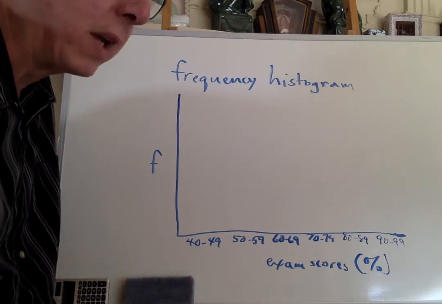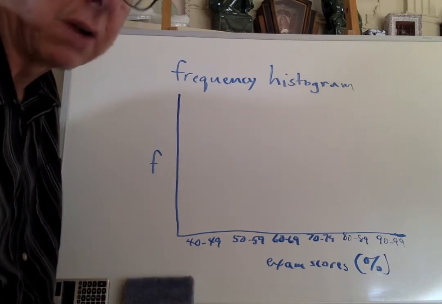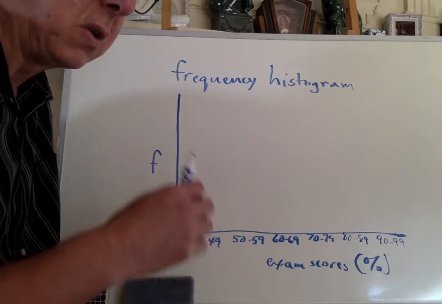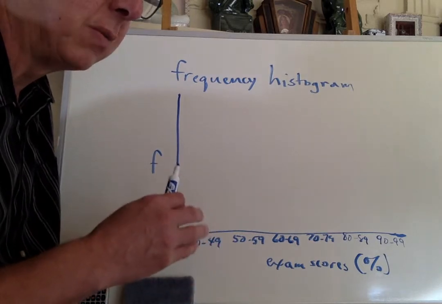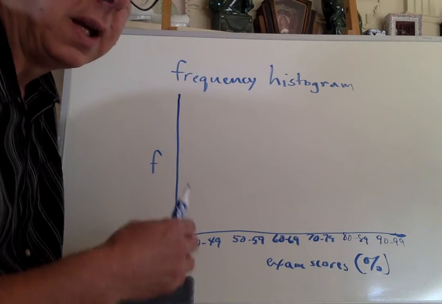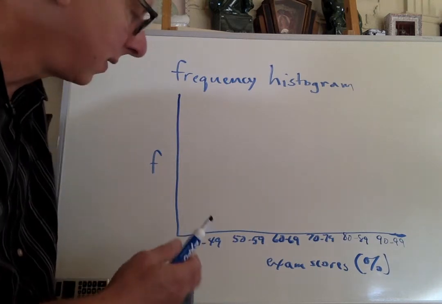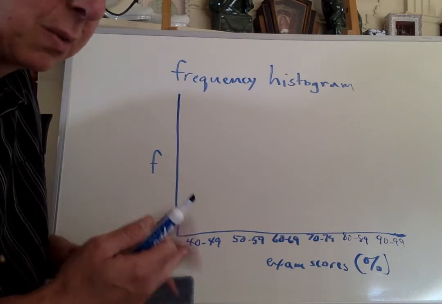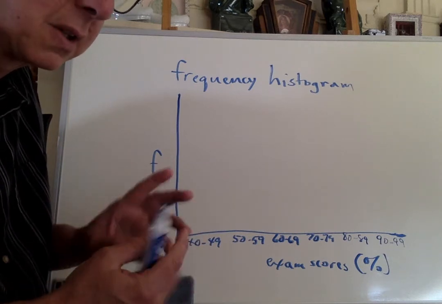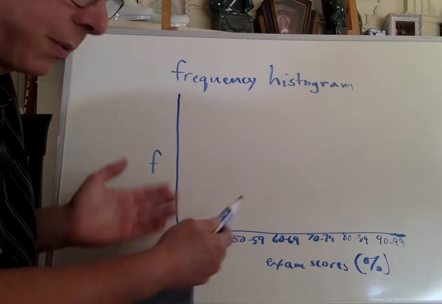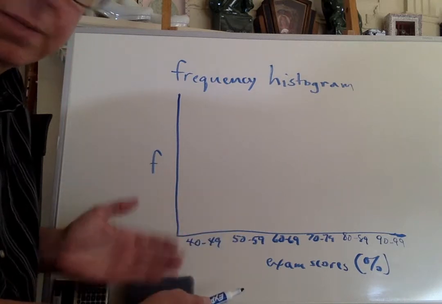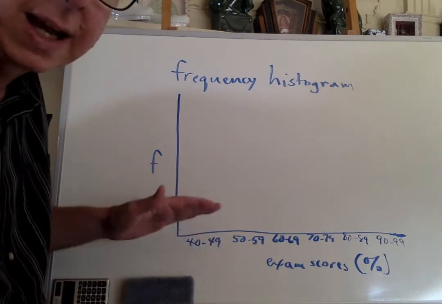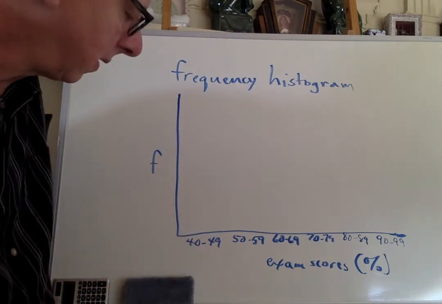There's a reason why you might want to consider starting at 0. You don't want your graph to be distorted. In this case, though, it's kind of silly to start at 0. We had nobody that got in the single digits, nobody that got in the teens, 20s, 30s. If I included that, they would all be at the baseline anyway at 0. So I'm not going to start this at 0.